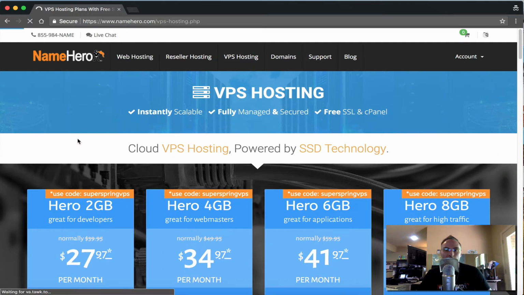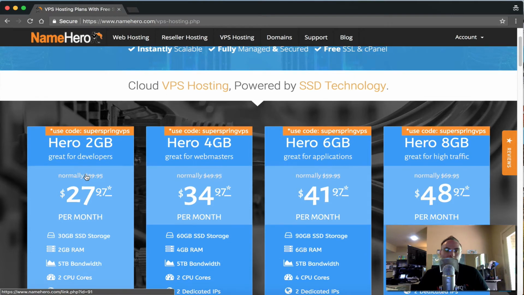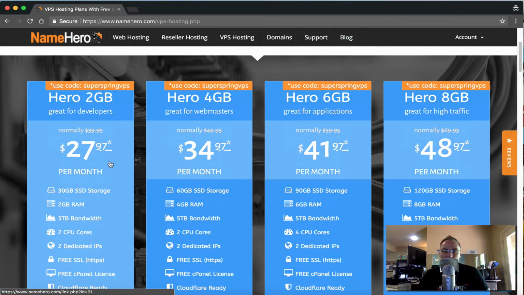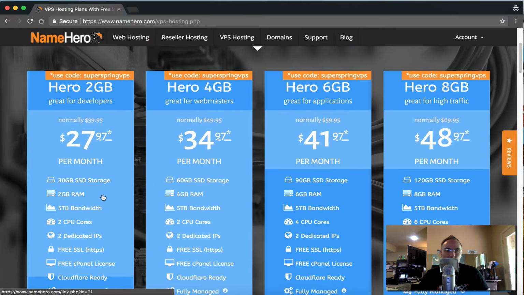We also have a full line of virtual private servers. So those of you that want full root access in the cloud, then these are the servers for you. Just like our other web hosting packages, you can start out with our Hero 2 gigabyte. And as your business grows, you can automatically scale up inside of our interface all the way up to Hero 8 gigabyte. So depending on your traffic and your exact needs in terms of RAM and CPU cores, this is all handled in real time. So unlike using old school traditional dedicated servers where when you had to move to another server, you actually had downtime and had to perform a migration, not at NameHero.